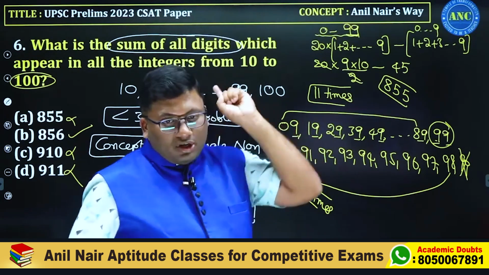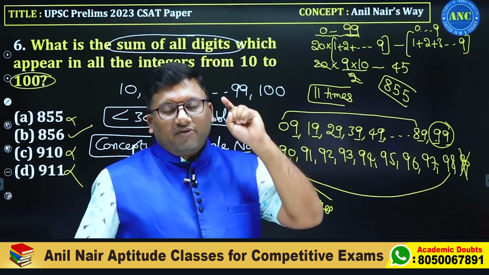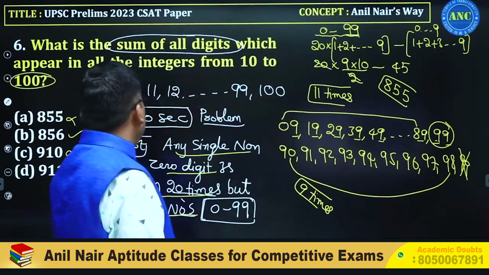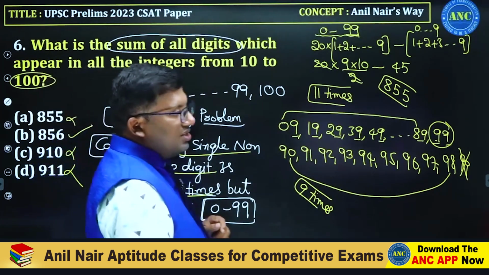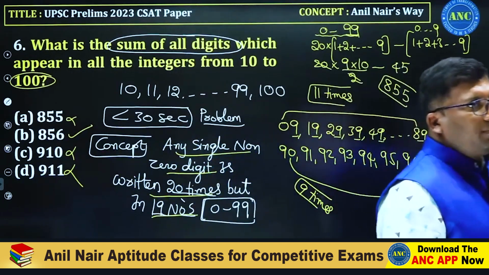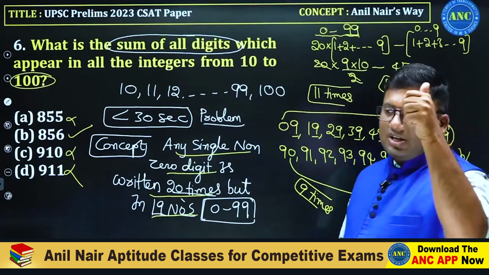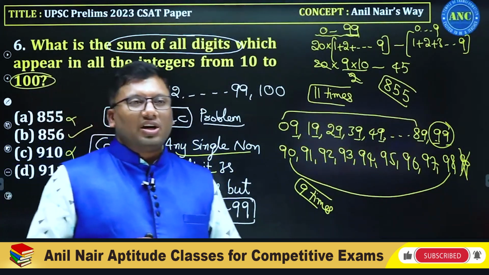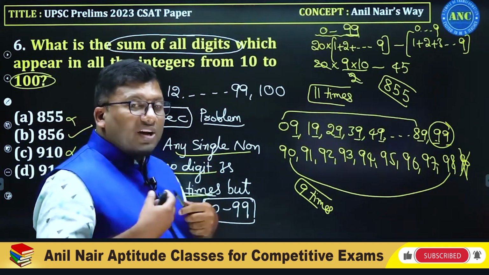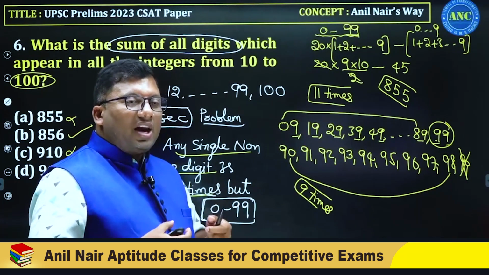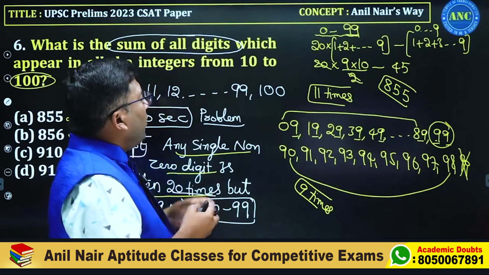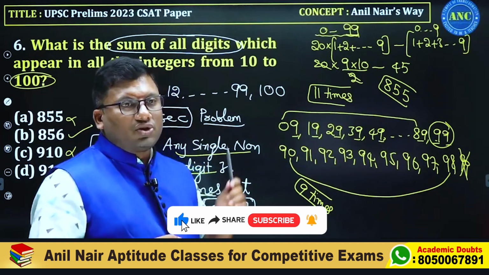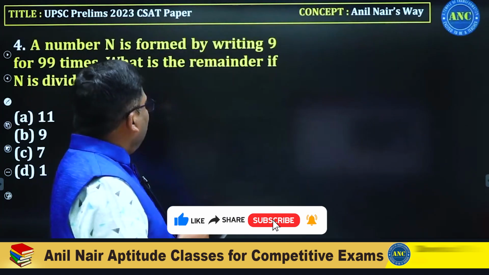I got it from 0 to 99. From there 0 to 9 subtracted, so I got 10 to 99. Question is 100 is also there. Sum of the digits of 100 is 1. 855 plus 1 is 856. I hope you understood this logic. Very, very good question it is. That is the reason, in a hurry, let me not solve it. Let me help you out with a lot of concepts based on the question that is asked in this question. Everybody, I hope the idea is clear, right?